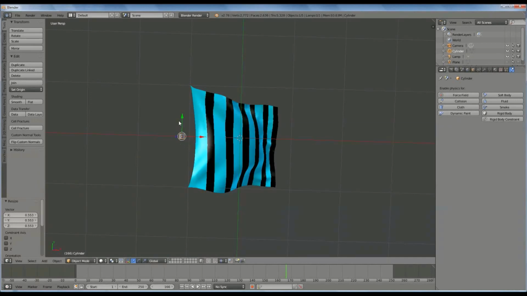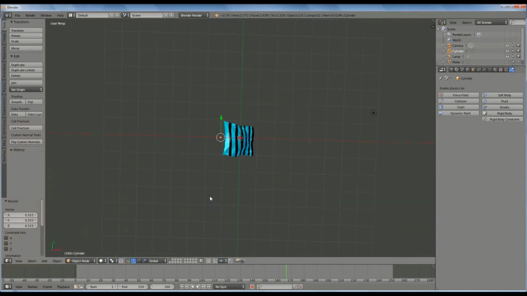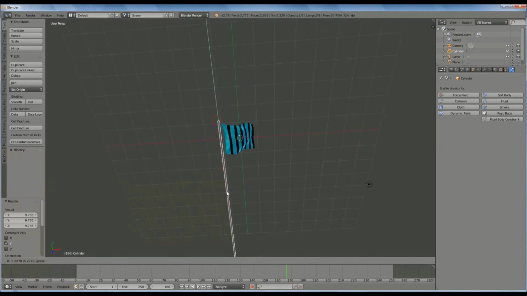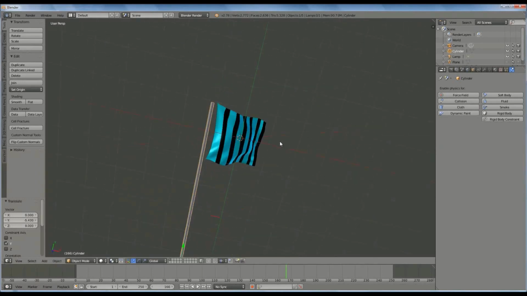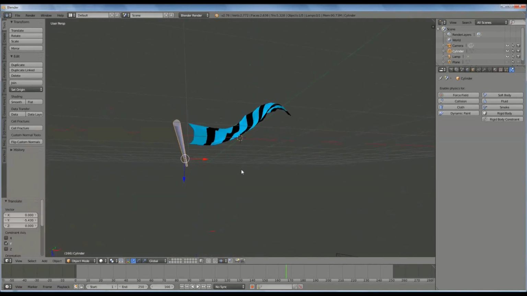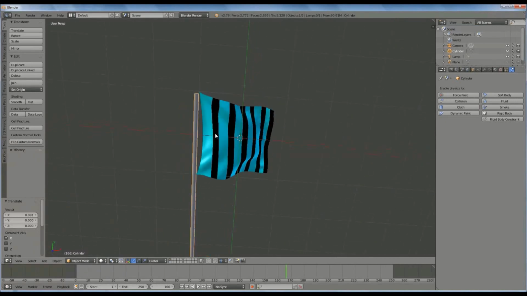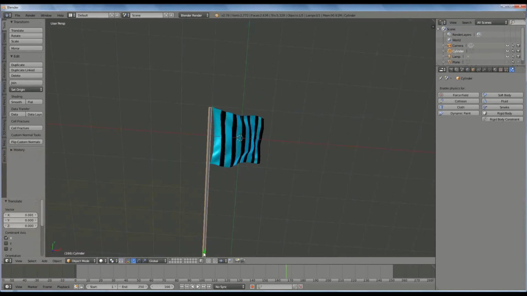Now I want to enlarge it in Y direction, so scrolling a little bit out, I press S Y and enlarge it a little bit. Pay attention that your mouse has to be on this, not far from the center point, so S Y again, and enlarge it like that. And now we're going to position it where it should be. I'm going to zoom in a little bit on both types like that, and it has to be a little more up, like this.